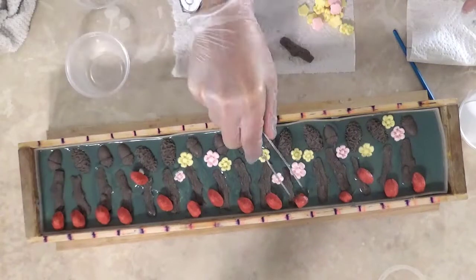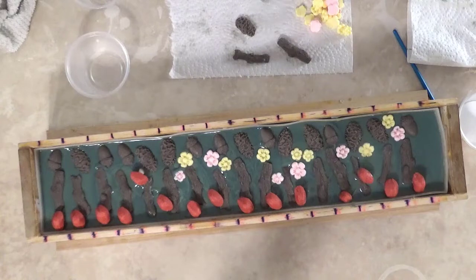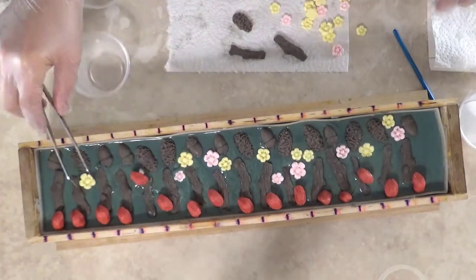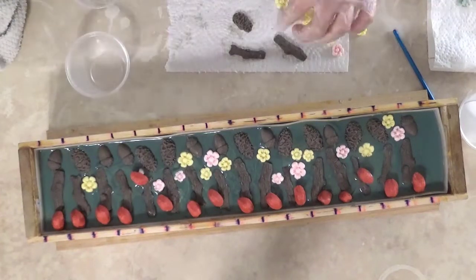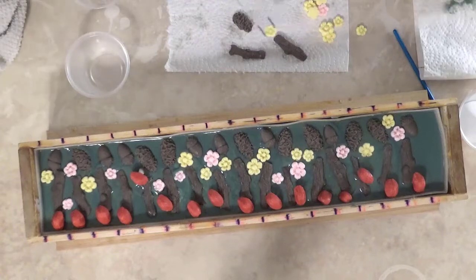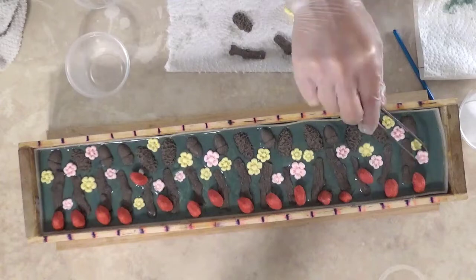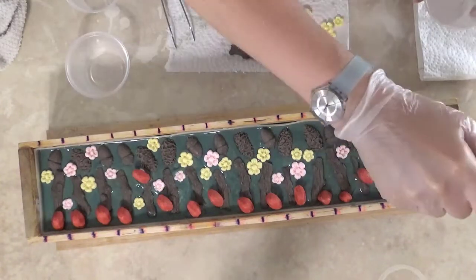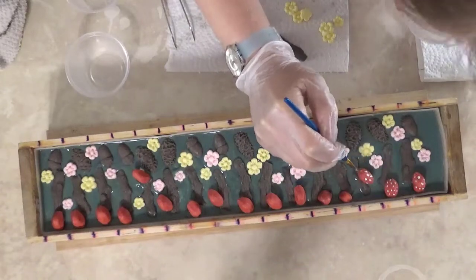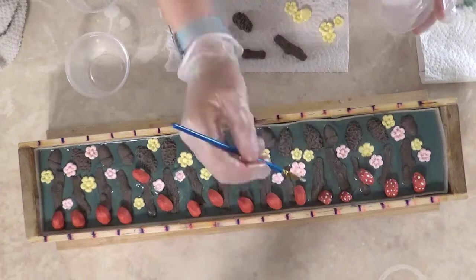You can see that I've placed all the elements. The hardest part here were the mushrooms. My green base was not quite thick enough, and the mushrooms with that skinny base and the heavy top did not want to stay upright. So I had a lot of issues getting those to stay, and you can see I finally added them at the end after I had all the other elements, because the other elements helped them stand up a little bit.